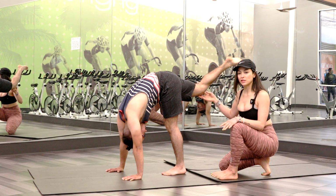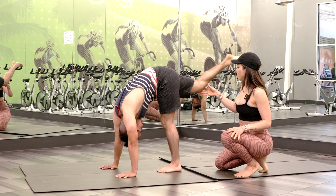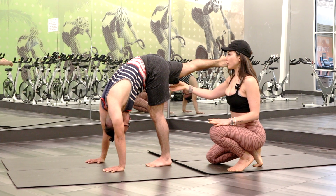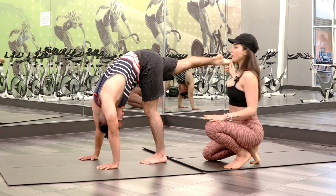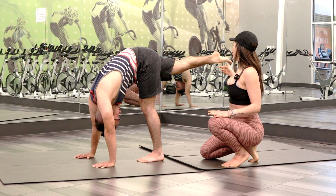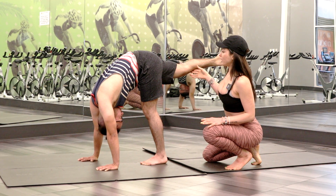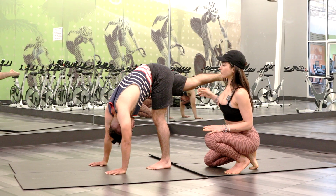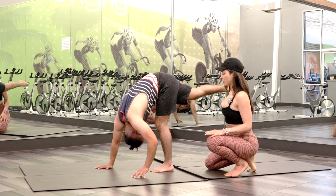Very often you see students flexing their knees. So it's very important to keep your legs straight so that you build strength in your legs. If you want, now your right foot is extended as well. Pull your toes up. Try to bounce your leg up and down. Breathe through your nose. And exhale, release your toes down.